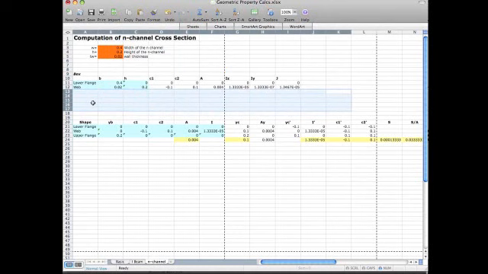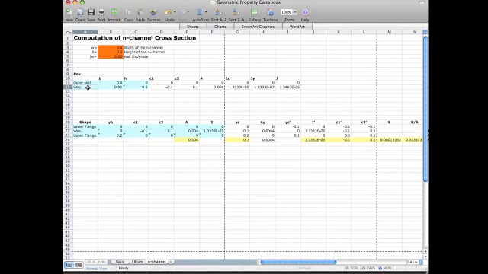Okay. So we just need to have this, which is going to be the outer section, and then this is going to be the negative intersection. All right. So the base of the outer section is the width of the channel. The height of the outer section is actually going to be the height of the total channel.